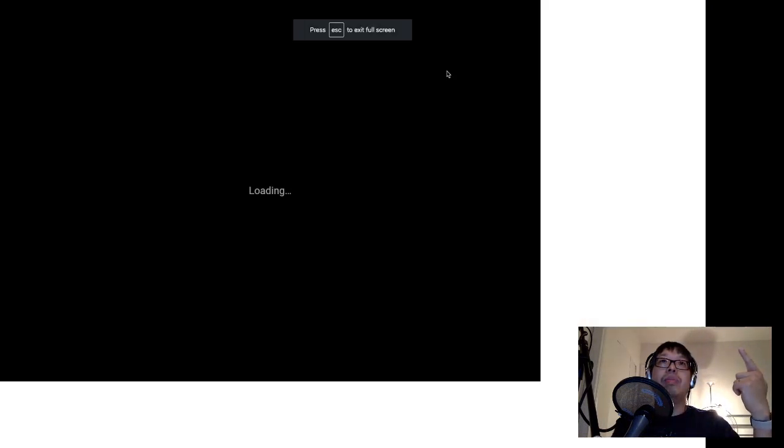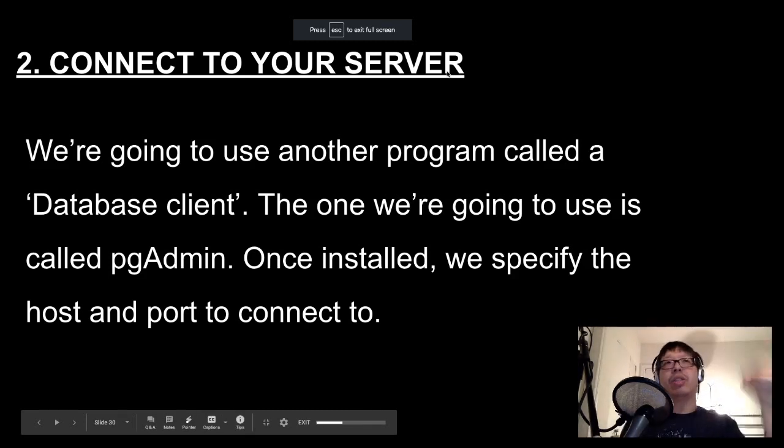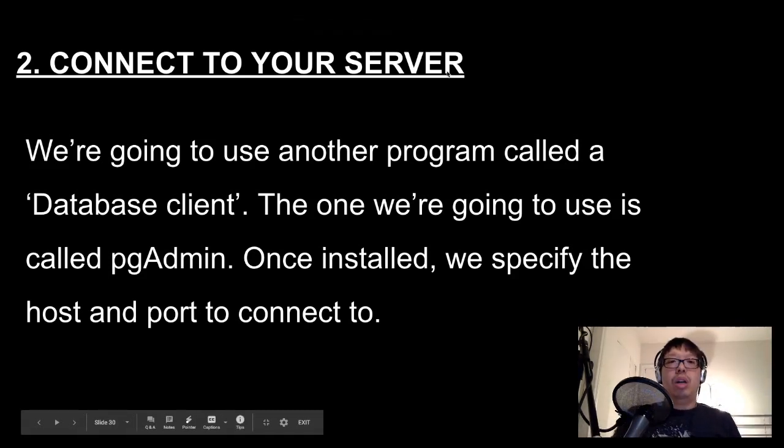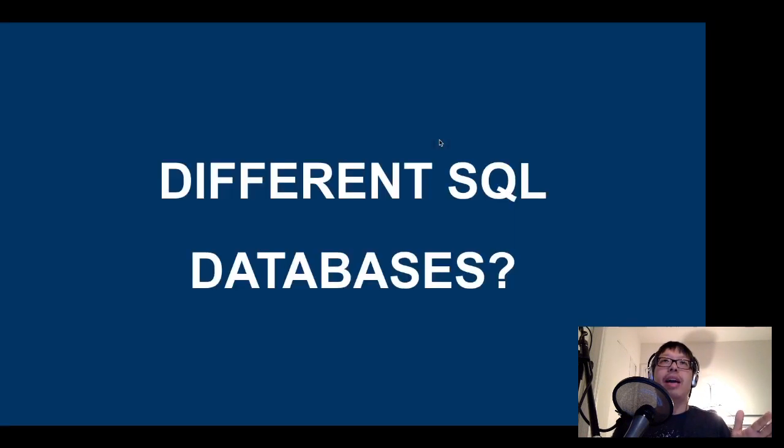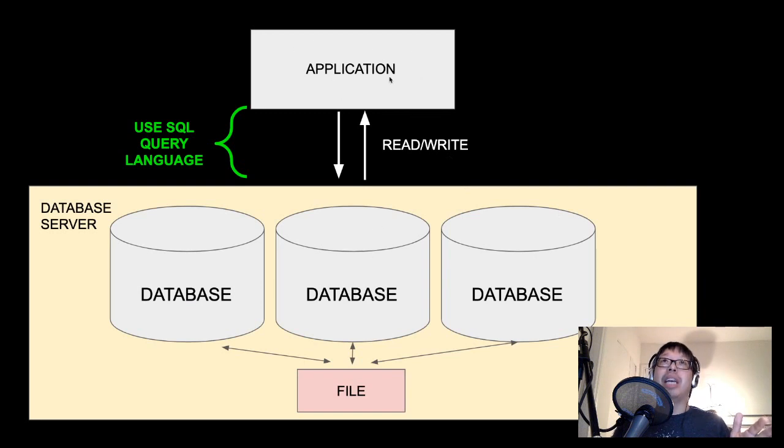Okay, step number 2, connect to the server. We mentioned that to interact with a database, we need an application up here. In the long run, when you're a developer coding against a database, you are going to code that application. But until we get to that point, we're going to use an already built application to connect to the database and send read and write requests.